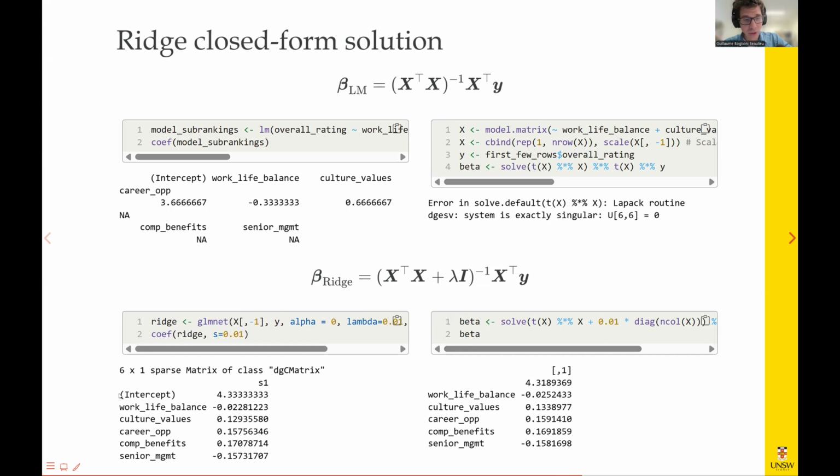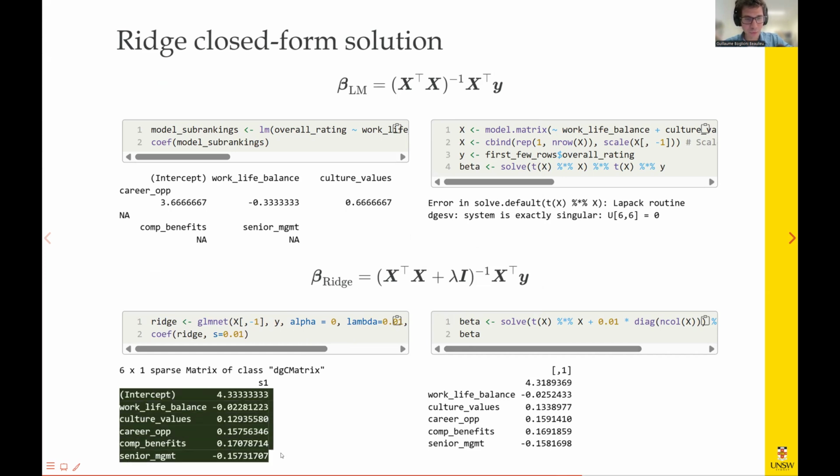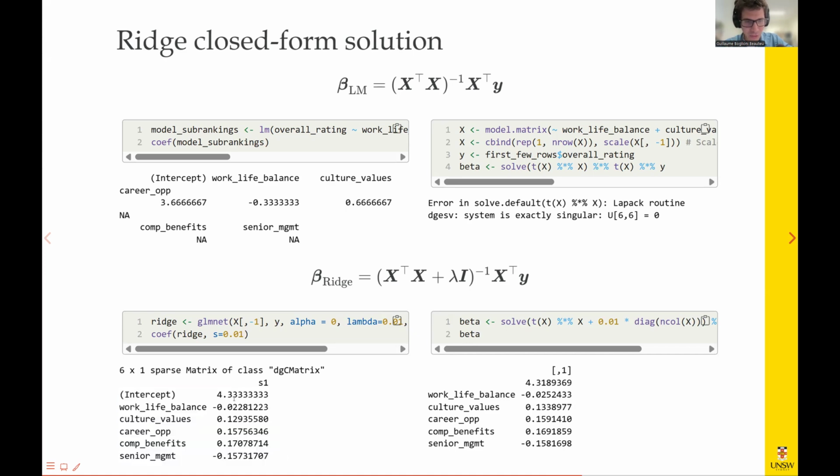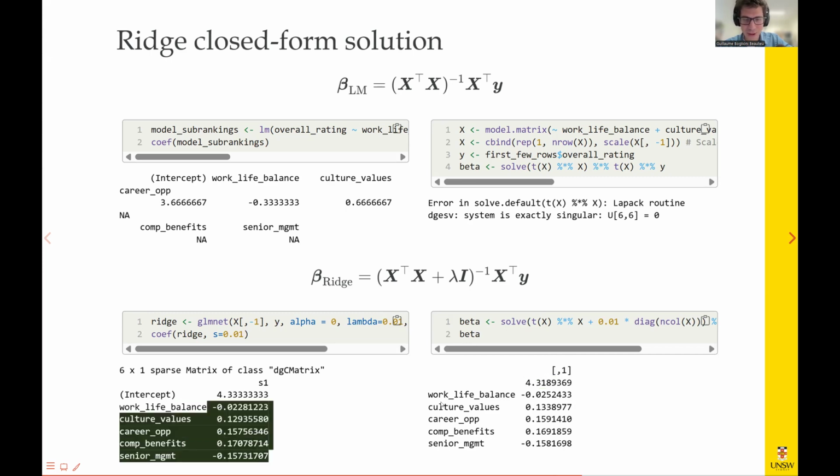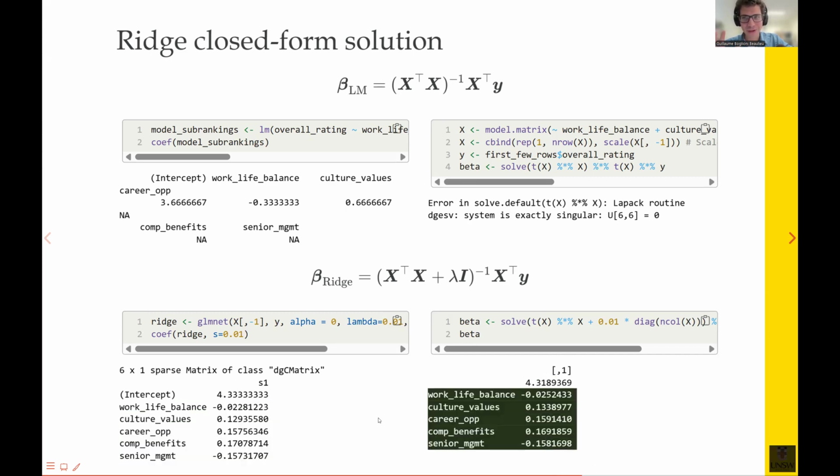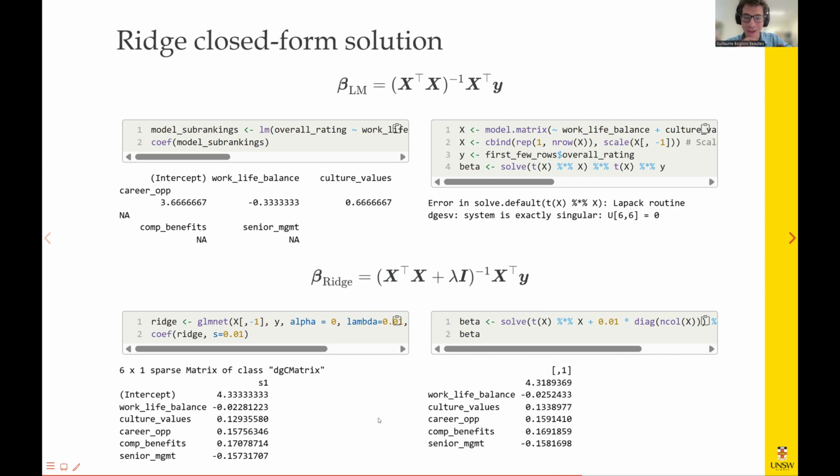Now, if you have a good eye, you might see that the coefficients are slightly different. They're close, right? 4.33 and 4.32. They're close, but not exactly equal. So I'll be honest, I don't know why. I would have imagined that the package is implementing the exact solution when one is available, but apparently not. It's very close, I'm not going to lose sleep over this, but I haven't investigated why the package doesn't give you the exact solution here.